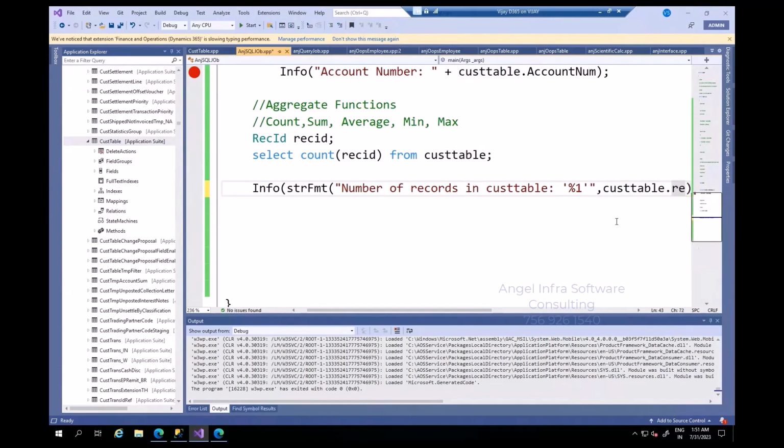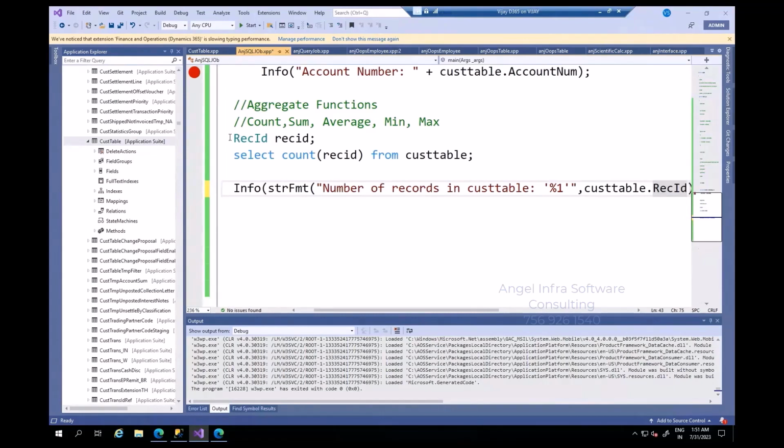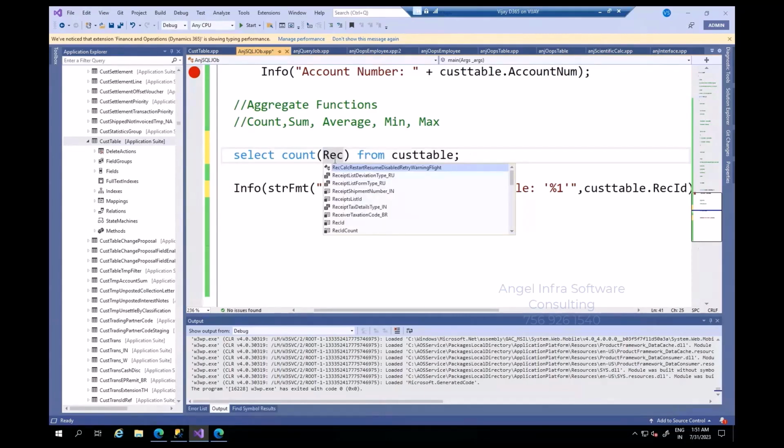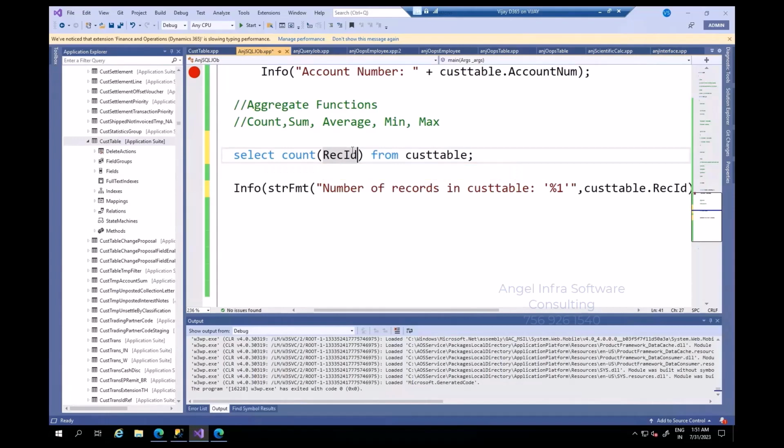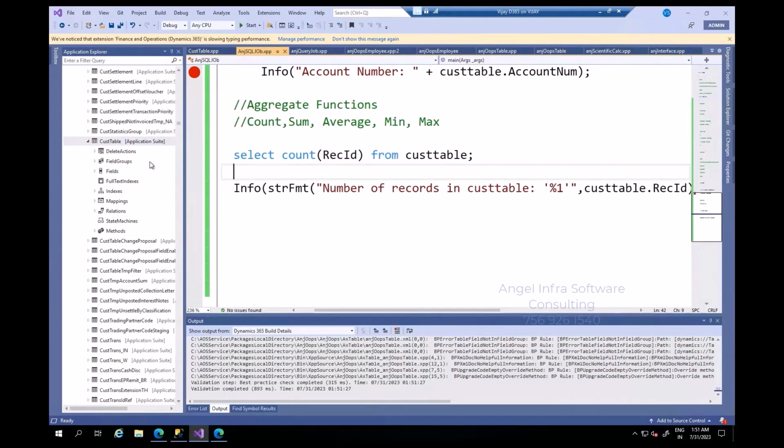Okay, we don't need to declare this. I think this should be fine.